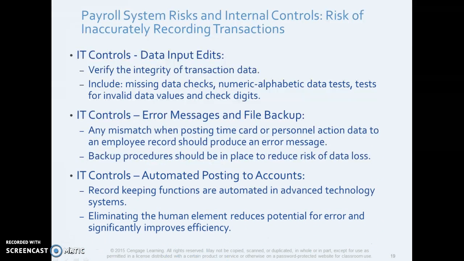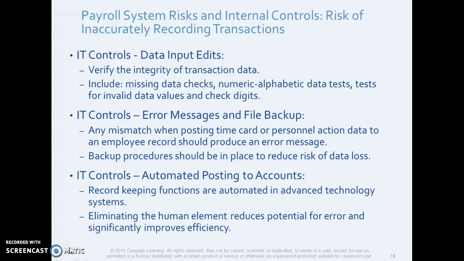What are IT controls? So data input edits verify the integrity of the transaction data. These include missing data checks, numeric and alphabetic data tests for invalid data values, and check digits. IT controls also include error messages and file backup. So any mismatch when posting time card or personal action data to an employee record should produce an error message. Backup procedures, I think everyone has to have this, should be in place to reduce the risk of data loss. Every big company has a place where all their data is backed up.